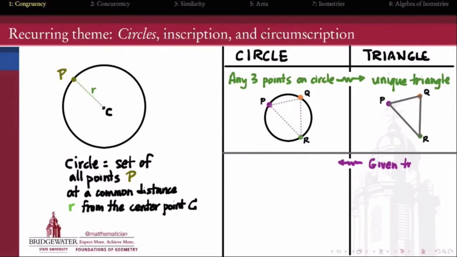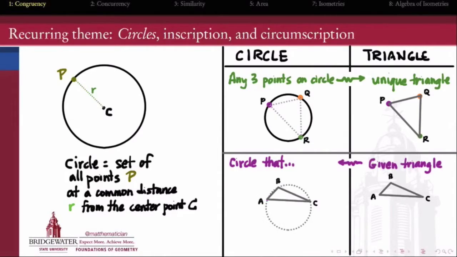But what's more interesting and much less obvious is how triangles can in turn determine circles. So given a triangle, how do I determine a circle out of it? Well, it's a little bit of a surprise, it should be at least, that given any triangle, there is a unique circle that passes through all 3 of its vertices. We call that the circle circumscribed around that triangle. So it passes through all of that triangle's corner points, its vertices.